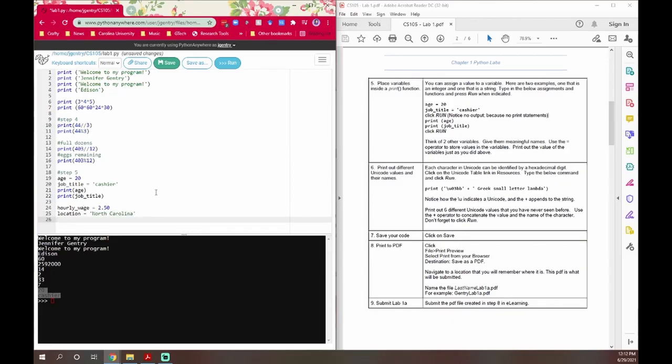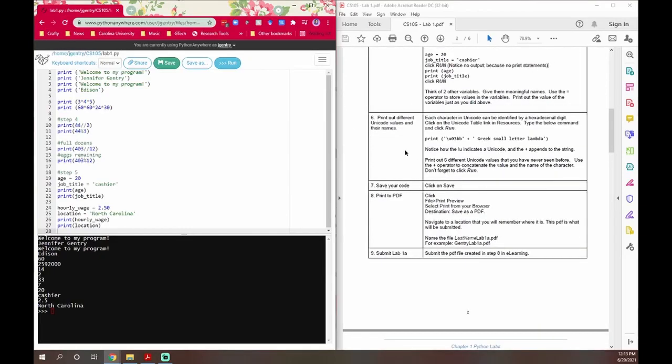Okay, I've created 2 different variables. Whatever variables you create, that's up to you. It doesn't really matter. We want to make them meaningful names so that I can look at that and know exactly what it is. Now let's use our print to print them out. So we did exactly what we did on lines 19 through 22, but we repeated it for 2 new variable names, and we're going to print those out. Let's go ahead and click run. There we go, 2.5 and North Carolina. I'm going to go ahead and click save because we're at the end of step 5.